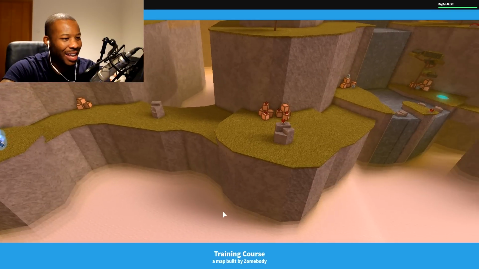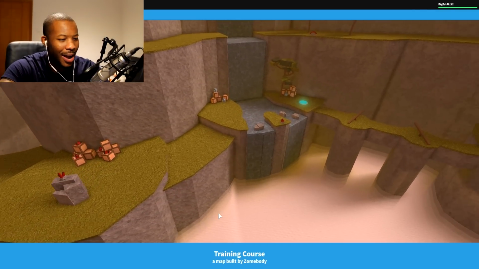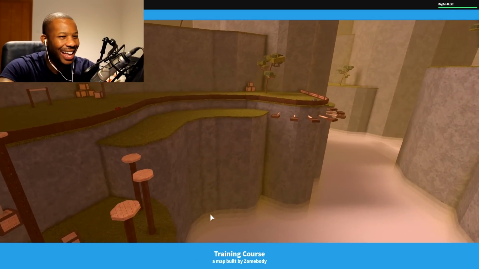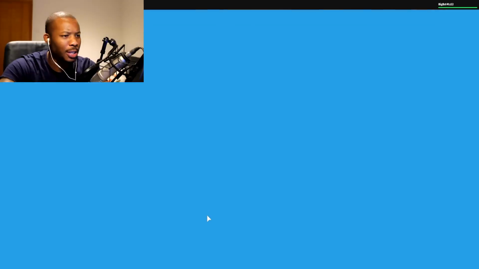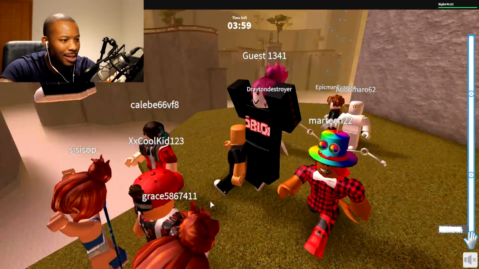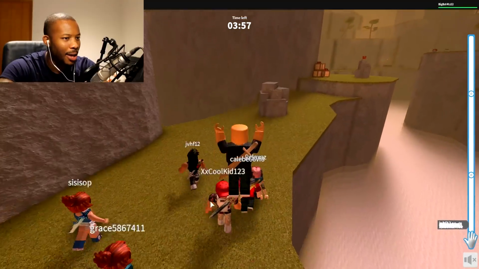Here it is. Okay, looks like we're playing on training course. Now, I should be able to do a little bit better on training course. Hopefully I can. All right, let's focus, Big B. You can do this. All right, we have to go. I can't really see because of the camera angle. Oh, there we go, there we go.